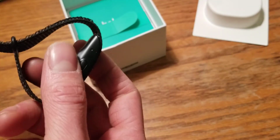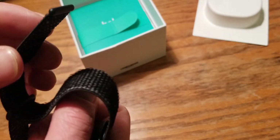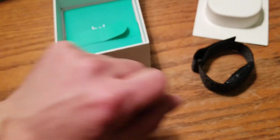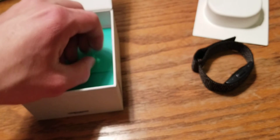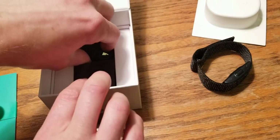So you can actually make this pretty small if you need to. So that is actually pretty nice. Let's see how well it holds on though. I can be a bit rough with my stuff. So I like my Garmin, kind of beat it up every day on accident. Let's see what else we get here.